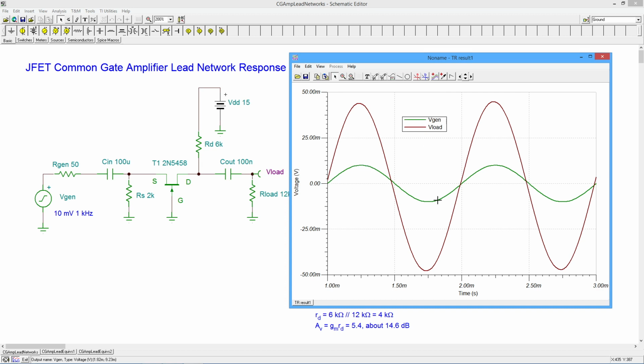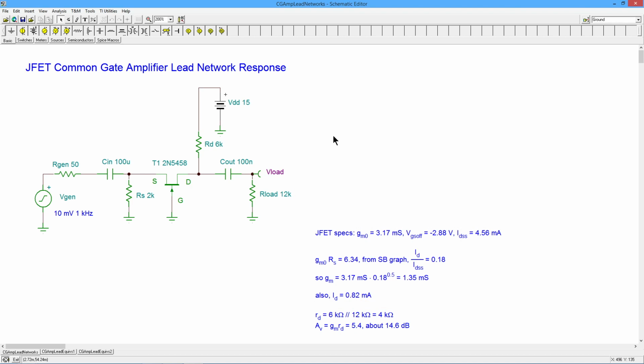Okay, so here's our VGen. Obviously in phase, I'm getting a little tiny phase shift because of the capacitors themselves, but looks pretty good, right? The amplitude, we seem to be a little shy where I'm getting a little bit of asymmetry. Notice over here, this is 50 mils positive. This is 50 mils negative. We can see the negative peak is much closer to that desired point of about 50. So we're getting a little asymmetry, which means we're getting a little distortion, which probably isn't too surprising, to be honest with you, right? There's like no swamping or anything in here. So the bottom line is it appears to be working pretty much the way you expect it to work.